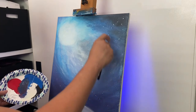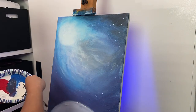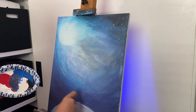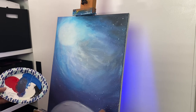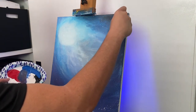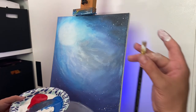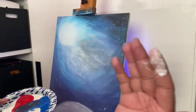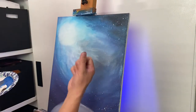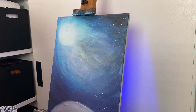Now, if you're getting paint on your fingers, congratulations. That paint's starting to already dry on my finger, and it's literally tightening it up. It's such a weird feeling. No big deal. All right, we got our galaxy forming around this. I'm going to set this brush down. Take a look, you can see my finger has all that paint on there. I'm going to dip it in some of it. There we go. That's good. My finger's getting mollified. It's okay, because I'm here to teach you.